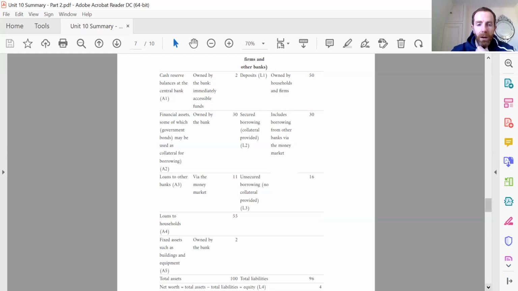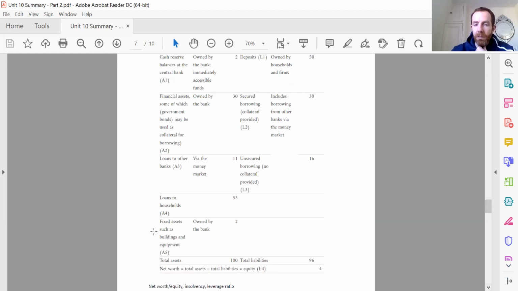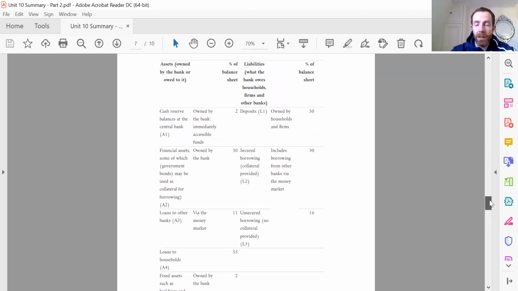And then we've got fixed assets. These are fixed assets, meaning the bank's building, the bank's equipment, computers and things like that. So those also need to be incorporated into the balance sheet. And then that gives us the total amount of assets. In terms of the liabilities, these are things that the bank owes to others. So deposits, right? Savers who have deposited money, the bank at any point could have to give those deposits back out. And so that is a liability to the bank.